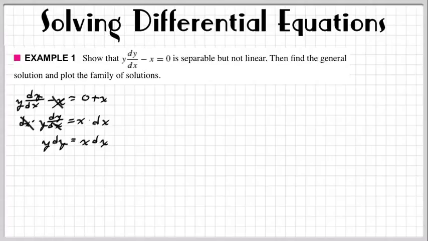Now, to solve this, we're going to take the integral of both sides. Wow, that's a horrible integral sign. That one's okay. I'll help you out right there. Okay, so the antiderivative of y is y raised to the second power, and then we're going to have to divide by 2, which is the same as multiplying by 1/2. And then I'm going to say plus c. And we have to have a plus c because there's no lower and upper bounds. This is a general antiderivative.